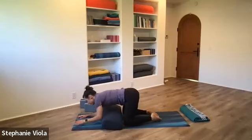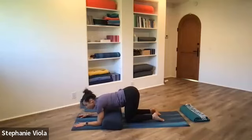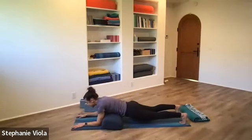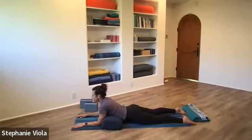You'll bring the elbows down in front of the bolster. You're up on the knees, hands down on the mat. And you want the hands to be right in line with the elbows. So not wider, not narrower, just straight forward. Walk the feet back behind you, set the hips down onto the mat. So your hips are on the mat, belly's away from the mat, tops of the feet resting on the mat.